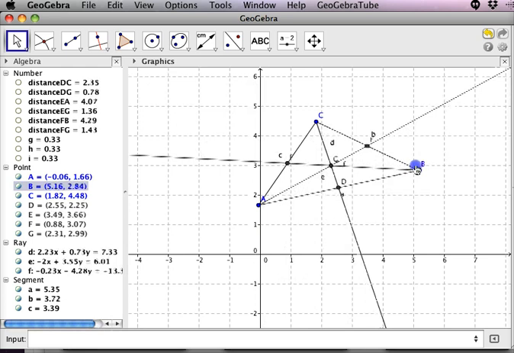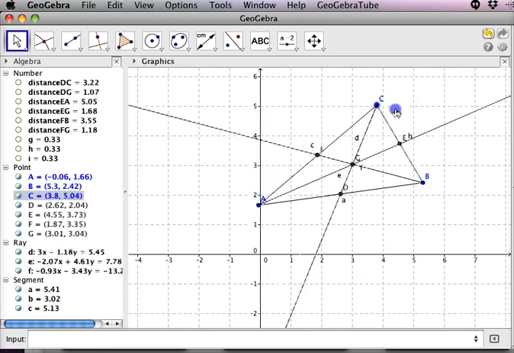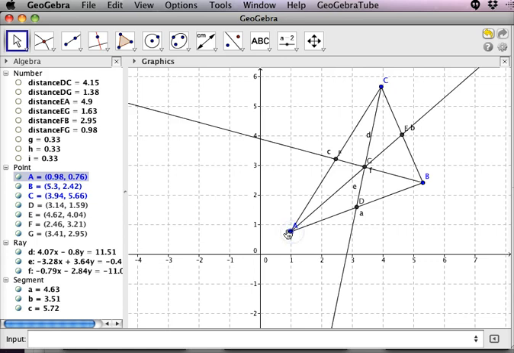So no matter where we move these to, whatever these lengths over here change to, we can kind of see the ratio always stays the same, and we can kind of see that this centroid, wherever it might move to. All right, and I think that finishes up Lesson 13, Exercise 1. We'll be back for something else in a little bit.